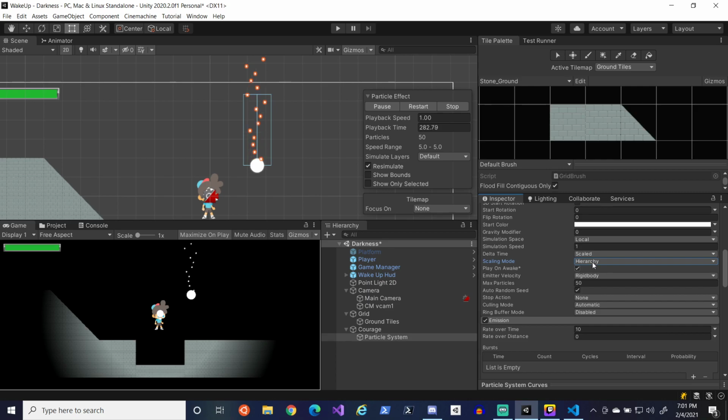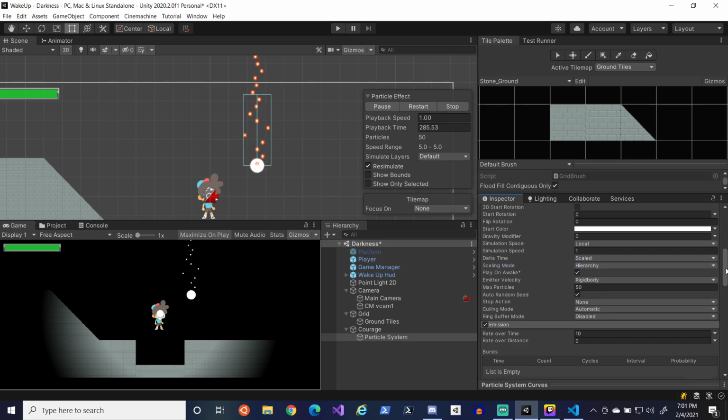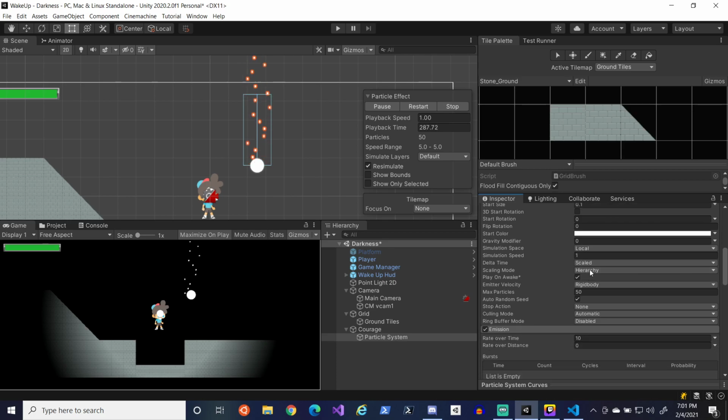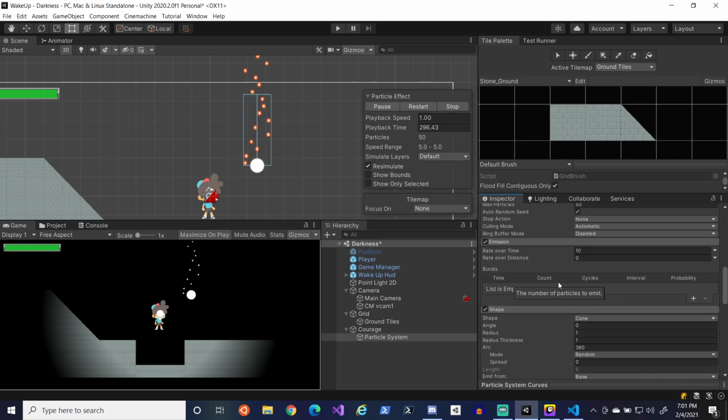I think I made it a little smaller. See here the scaling mode. Since we scaled the parent down, instead of local, I did hierarchy. What if we did shape? Okay, that's the same. But then we should be able to change it though.